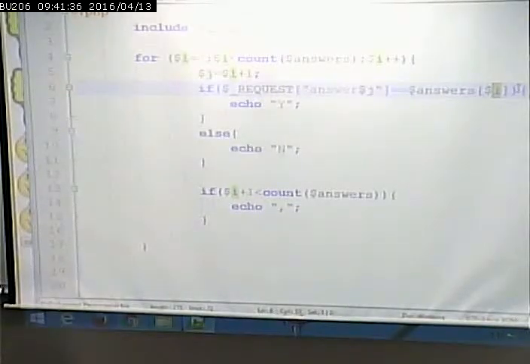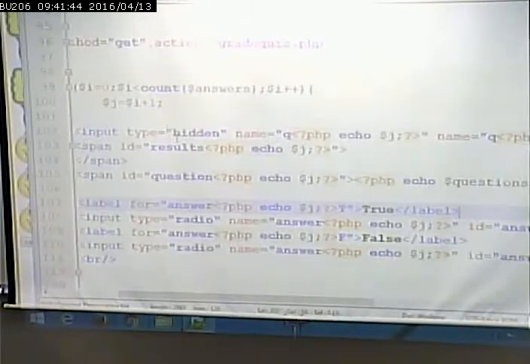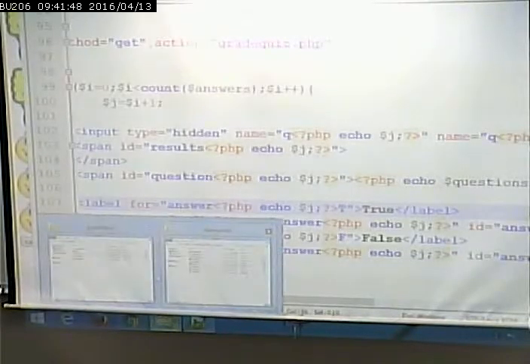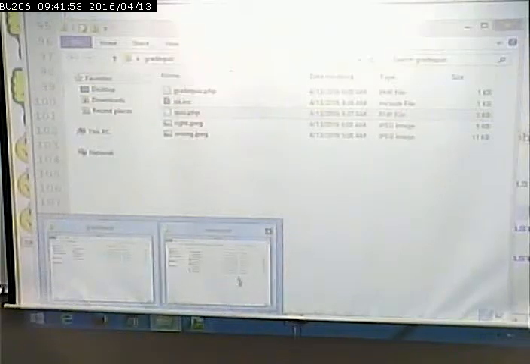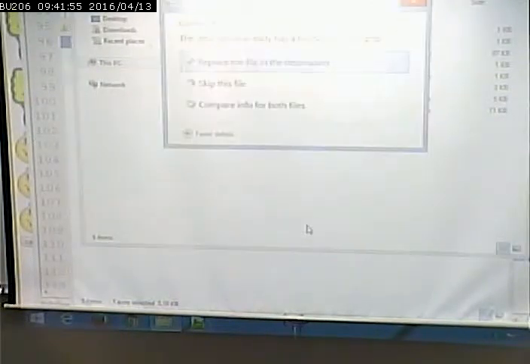Because in order for the grading of the quiz to grade it, it has to know what element of the array it is. Right now, because we're displaying all the questions, we're looping through 0 through the end of the array. But if we only randomly generated one, we're going to have to grab the position of the question in the array in a different manner. So, let's go and save this and copy it over.